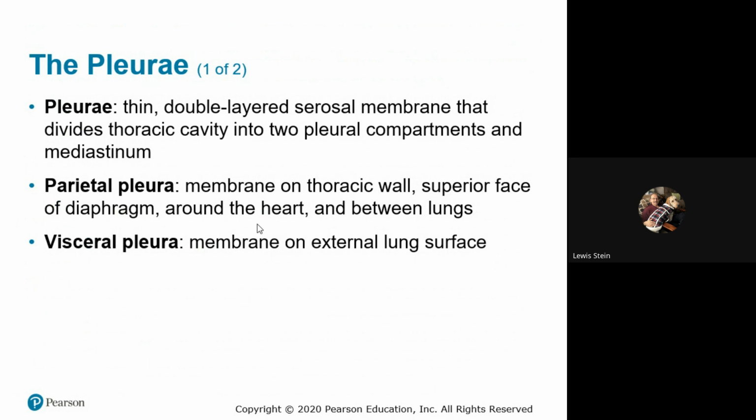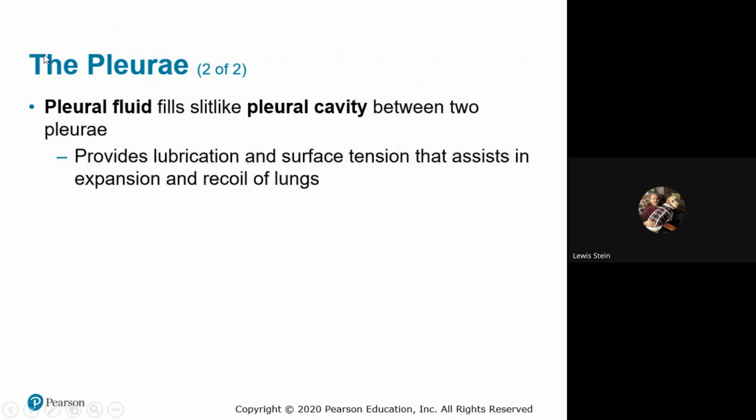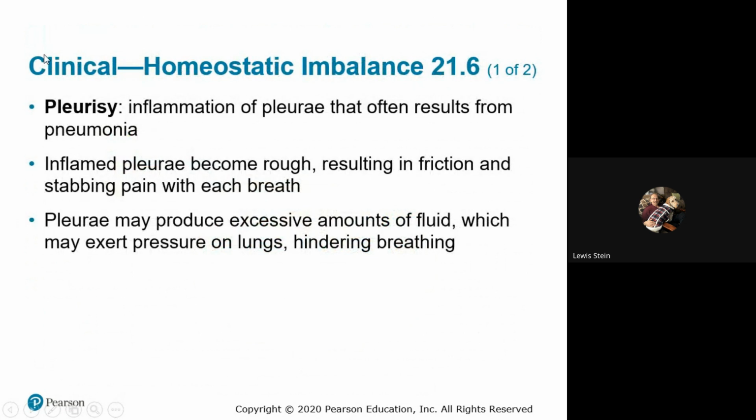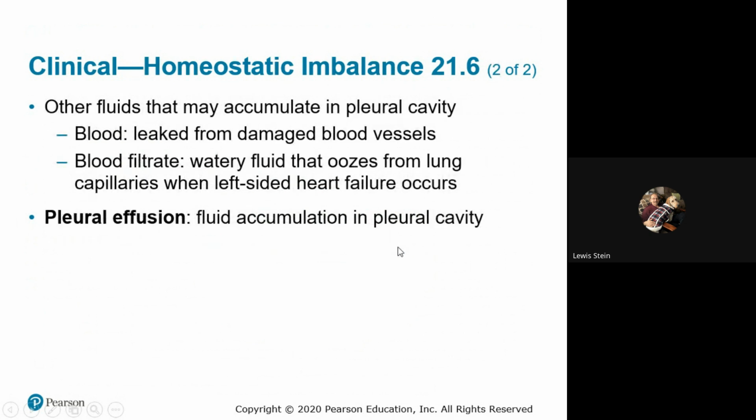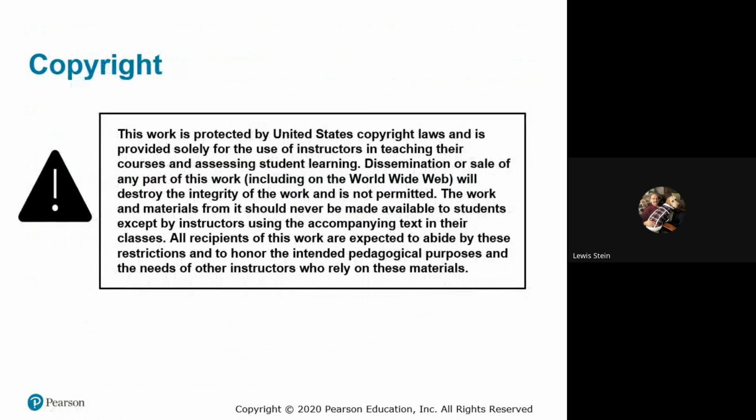And all of this is about, as the lung volume increases, the pressure decreases, and that helps to draw air in. It's all about pressure and volume maintaining a constant relationship. Famously, that's referred to as, I love this, the ideal gas law. Back to being chemistry. Inflammation is pleurisy. Fluid can limit the ability to breathe. When it gets in there, it has to be removed. So when we get a pleural effusion, fluid in the cavity, it makes it difficult to breathe.